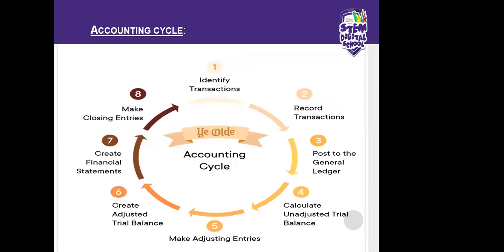Right, then I've put there the accounting cycle for you guys. This is basically how it works, all the steps in accounting. If we look at the top, number 1, they say identify transactions. So nothing can happen in a business if there's not a transaction happening. Then we move around clockwise. Number 2, record transactions. That means you take that transaction that was happening and you write it into a source document. And remember, we did source documents already. Things like a receipt, an invoice, the check, etc.